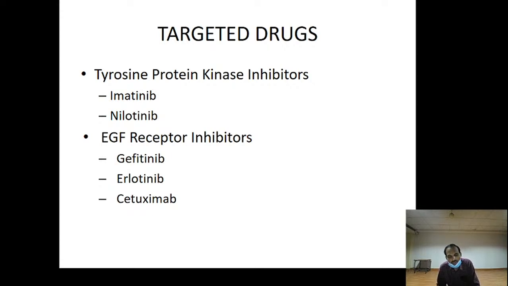Are they so good that they don't have any adverse effect at all? There are some adverse effects. They can cause sodium and water retention. They can cause sodium and water retention related expansion of plasma volume, and they may precipitate congestive heart failure. So this is one important problem with these compounds. They cause sodium and water retention. They can cause expansion of the plasma volume. They can precipitate congestive heart failure.